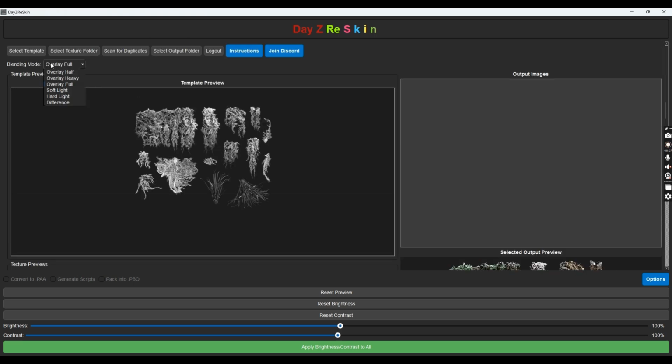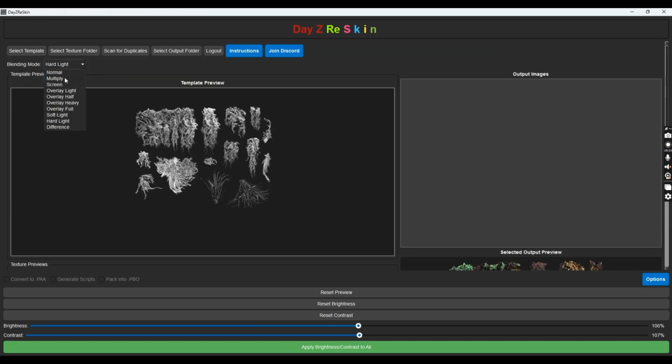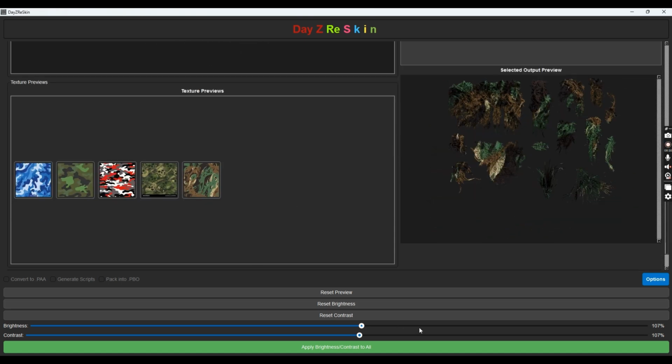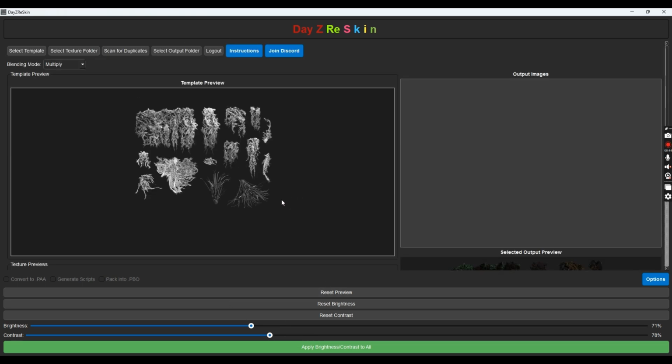This is why multiply and hard light are probably best for the lighter colors. They come out a lot better for the color overlay with the detail and everything. You may need to change the brightness and the contrast to get it to where you want, with the texture you're using and the blending mode you're using. For example, with multiply, you might want to increase that brightness, but I like mine to be nice and dark, as I don't like my ghillies, especially if I'm trying to make them more sneaky. I don't want them to stand out like bright hay, fluoro ghillies, so I like to make them a bit darker.